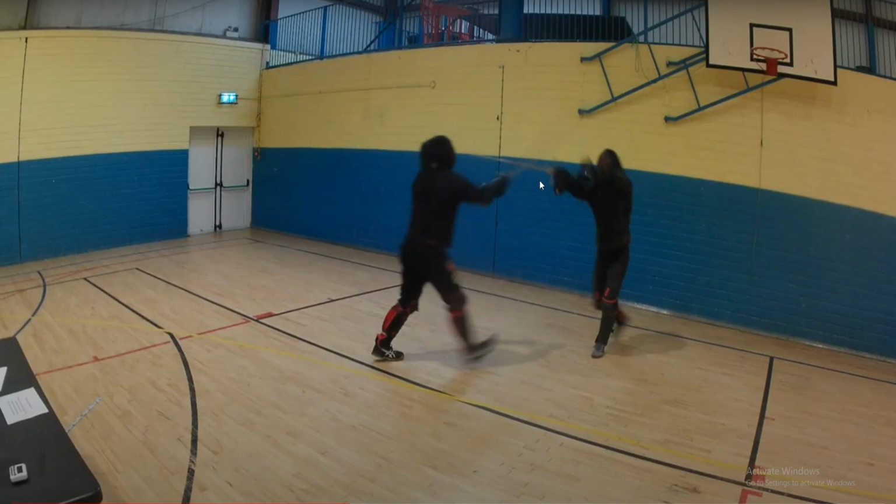If 2 people Oberhau right at each other, they're going to hit mid to mid. But if you raise up the back end of your sword and your hands and lower your tip, what that does is it creates an angle where the further out, the weaker part of a person's blade is going to hit the stronger part of yours. And what that does is it really helps with the leverage of pushing someone out of the way.